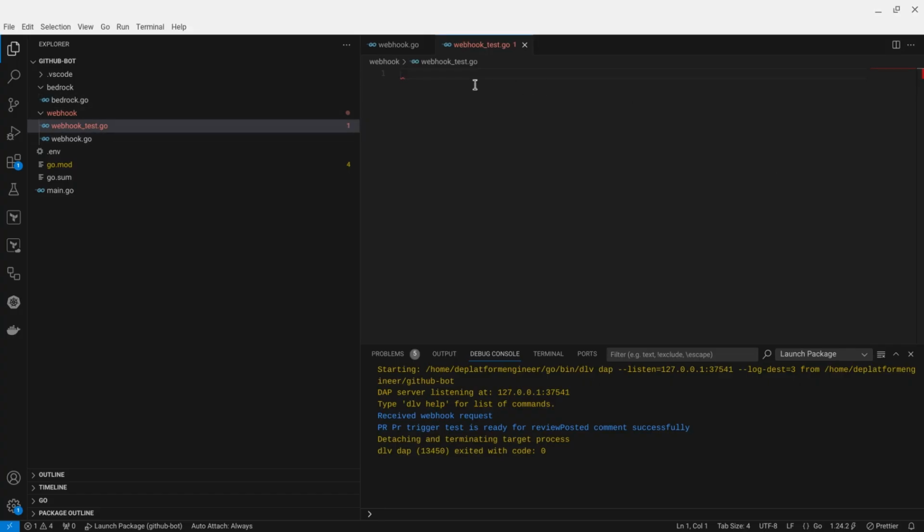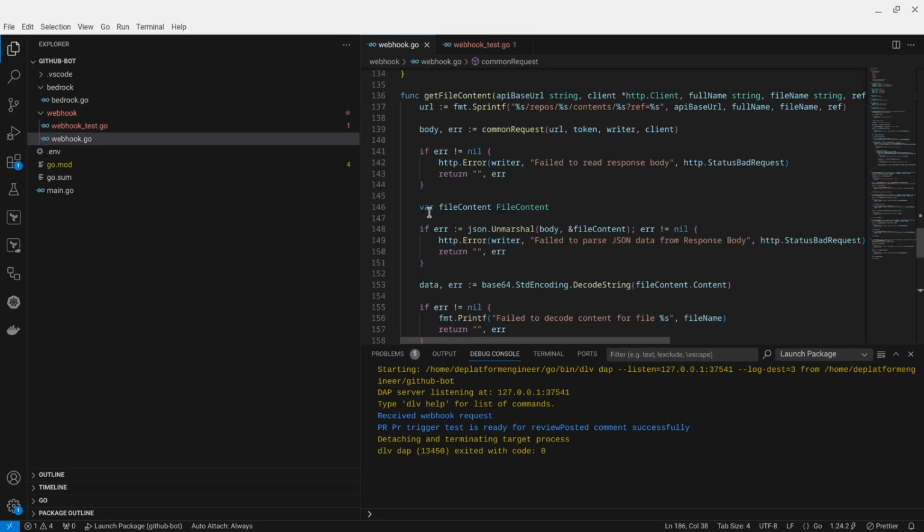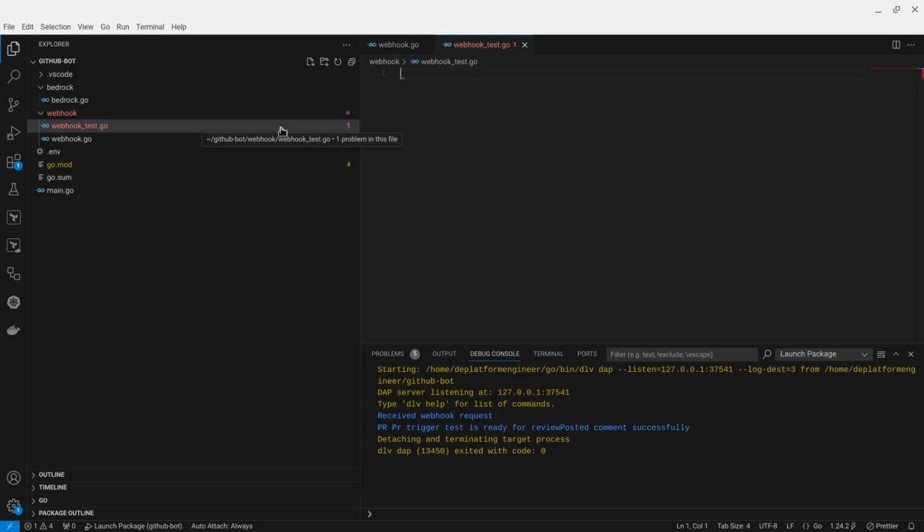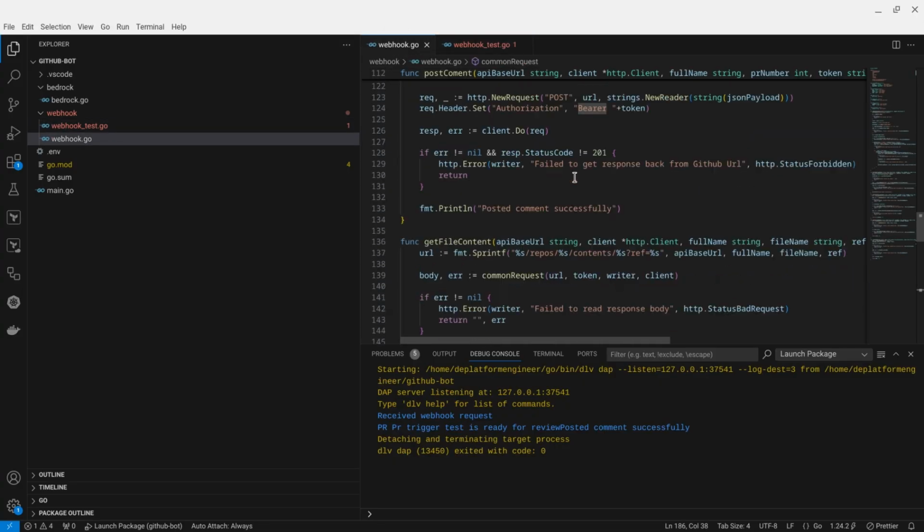The reason you want to do that is so that it's easy to access all the other functions that you have got in that package. You can of course create a separate package for the test as well, but normally it is completely fine to write it within the same sub package, just for convenience. Really, there is nothing wrong with it.